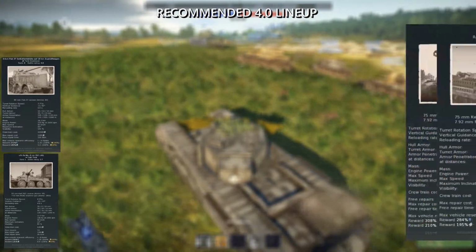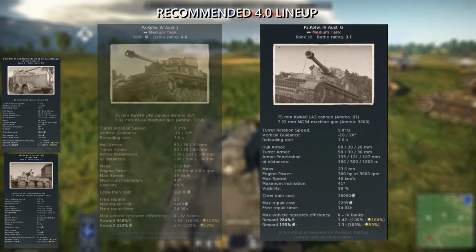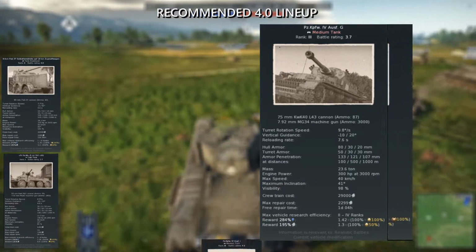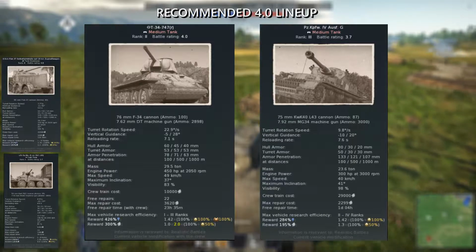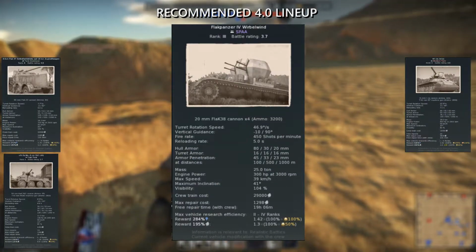Medium tanks are limited, and I wouldn't recommend the Panzer IV-J, but the Panzer IV-G is probably your best bet unless you want to invest in the premium T-34, which is my preferred medium. Anti-air is a very easy pick with the quad 20mm Whirlwind, emptying the air from the ground.